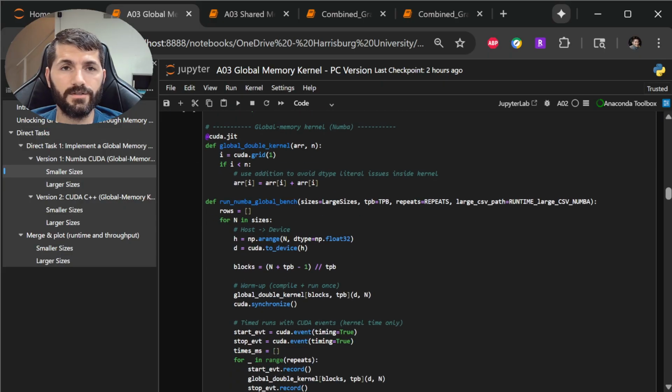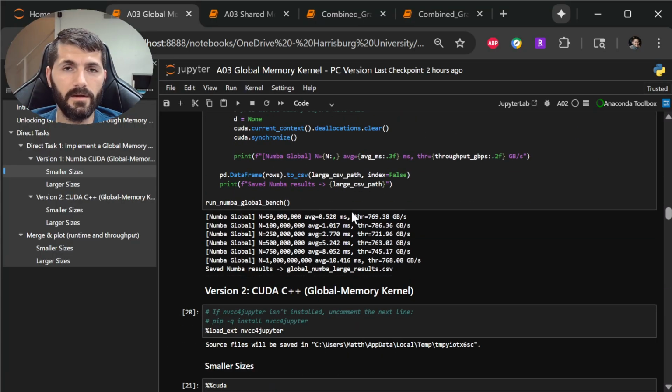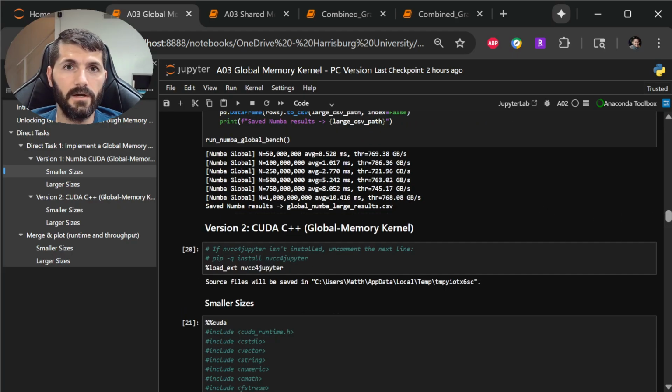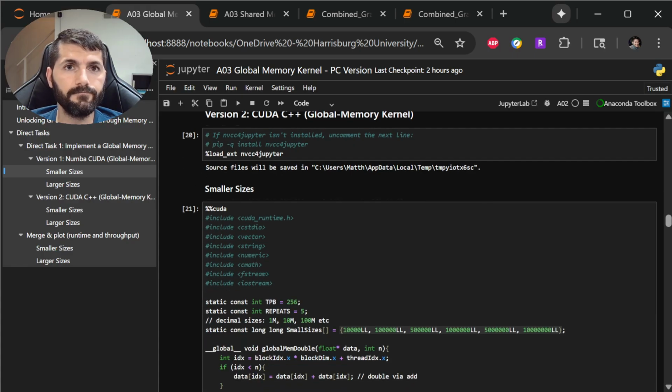And if we go to larger sizes, and we scroll through this, pretty much the same thing. Just pulling those sets of larger files here. So starting at 50,000, you see the throughput is very high, and then you see it kind of goes up a little bit more linearly in this, with the throughput staying the same.